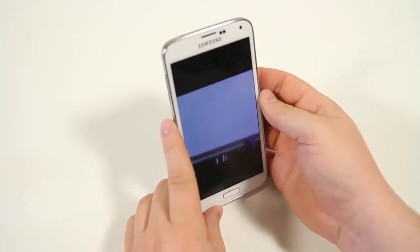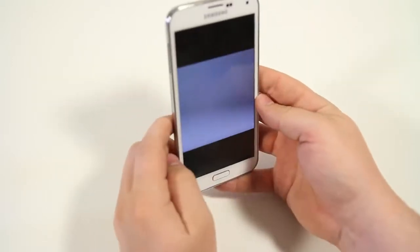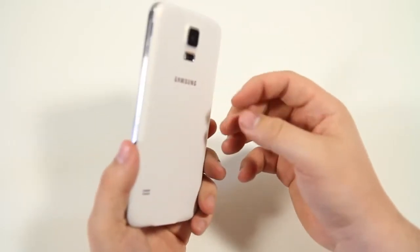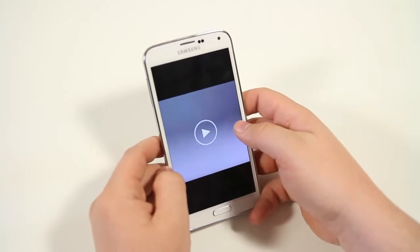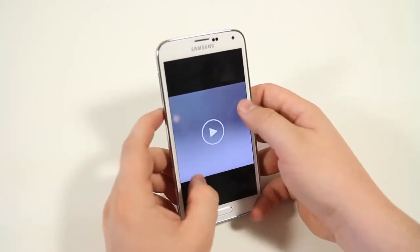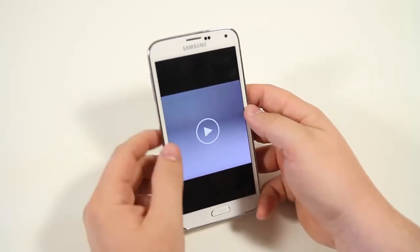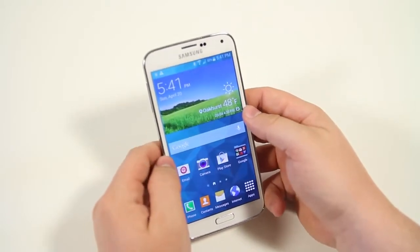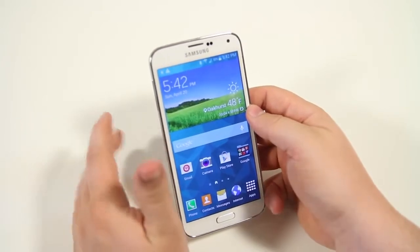So, I'm sitting here watching this, and if we turn it away, it'll go ahead and pause, and then when I look back, it'll go ahead and resume playing. Look away, it'll pause, and then the video ended, so it went ahead and shut off. But basically, it's just a very interesting feature. If you're watching a movie and then somebody asks you a question, if you look away from the screen, it knows to pause. And that again just comes into where the phone's a lot smarter than you think it is, and it really is aware of not only what the phone's doing, but what you're doing as well.